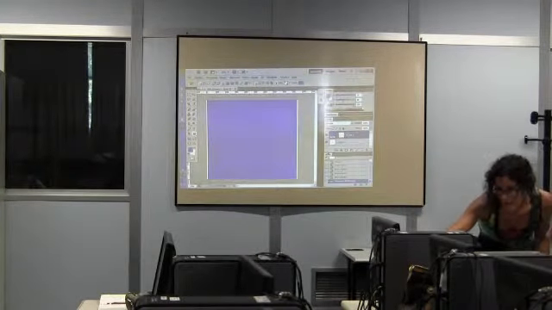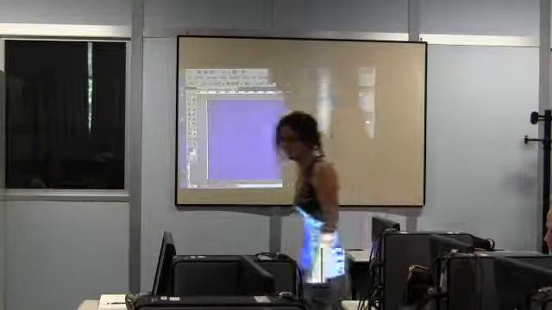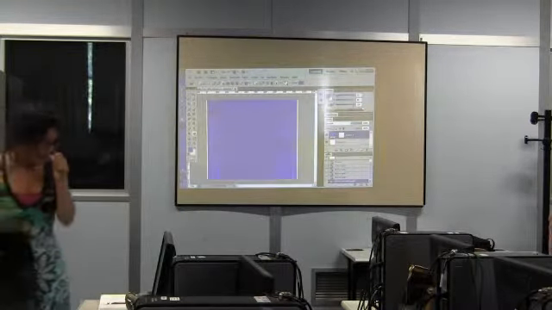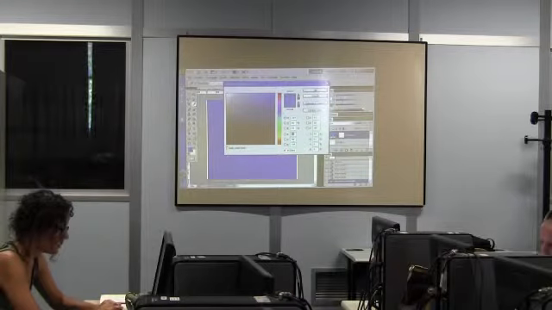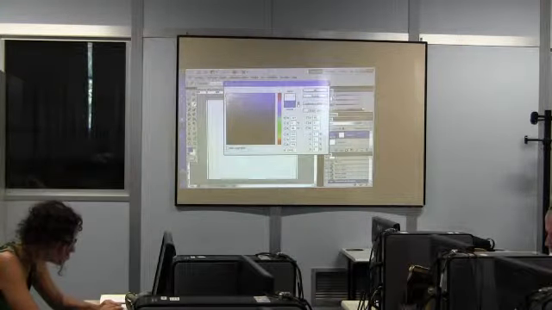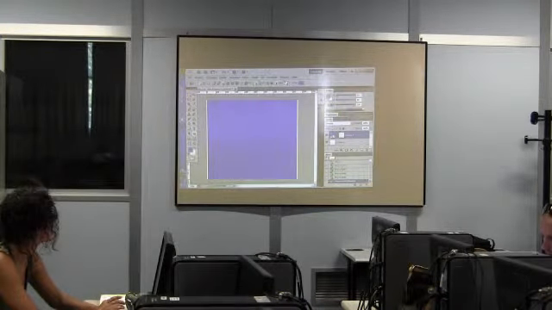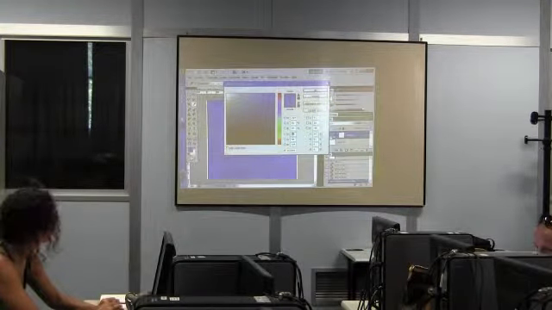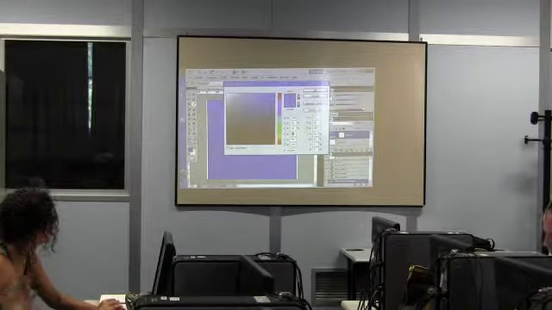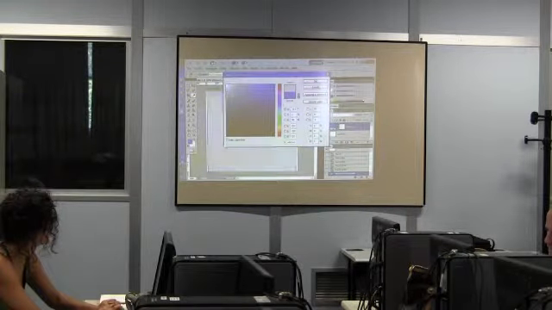Okay, you can right click. Okay, we set this color, I don't know, very light gray. If you want to change the color, you just double click this rectangle here in the layer window, and then you can choose. You just move here and you choose your color.